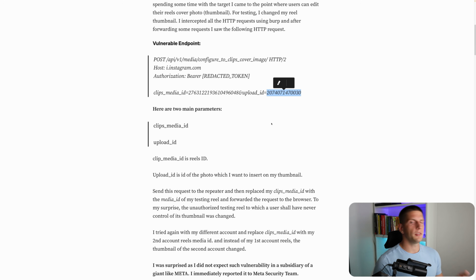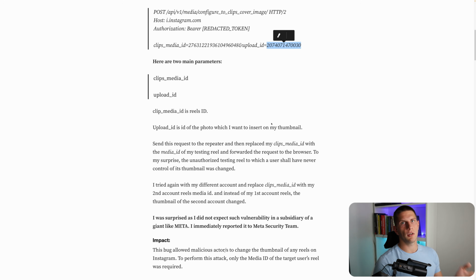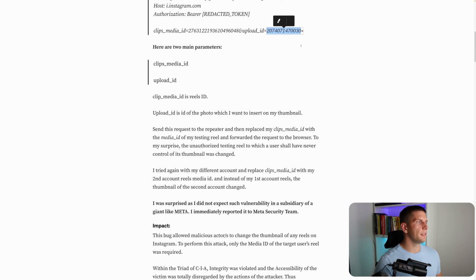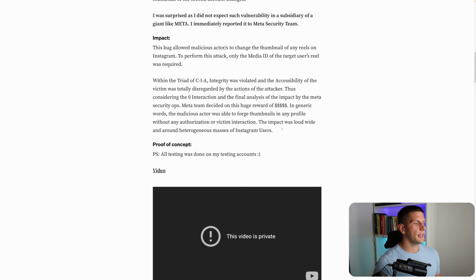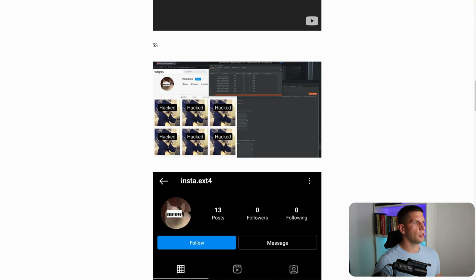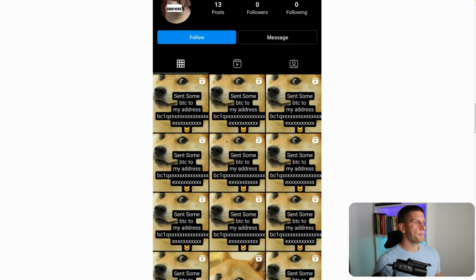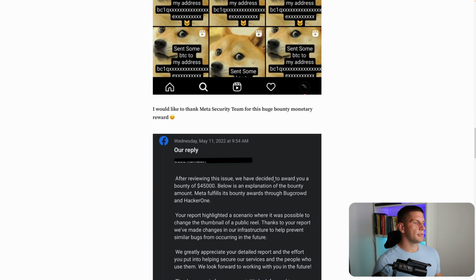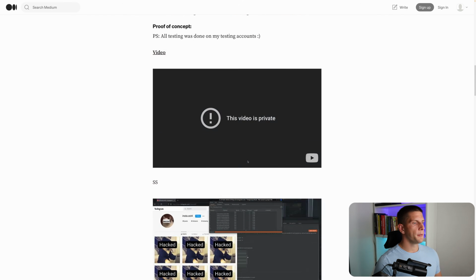But in a lot of cases, when the ID is numeric, you don't have to go through the whole range. You just increment or decrement this, and you can access data, or in this case, you can change thumbnails of reels of other users, and this attack was rewarded with $45,000 of bounty and $4,500 of bonus.